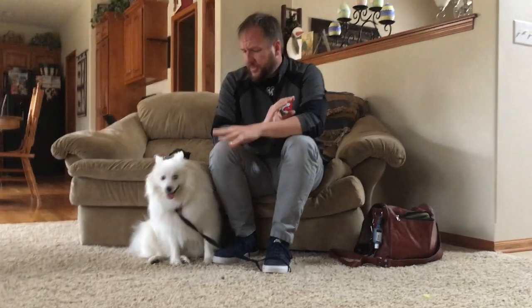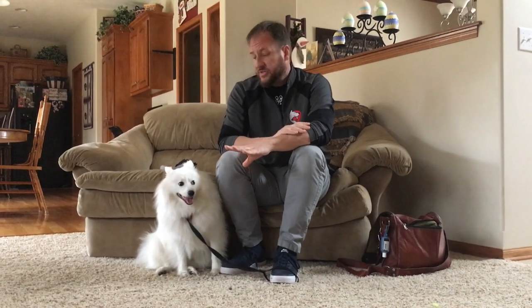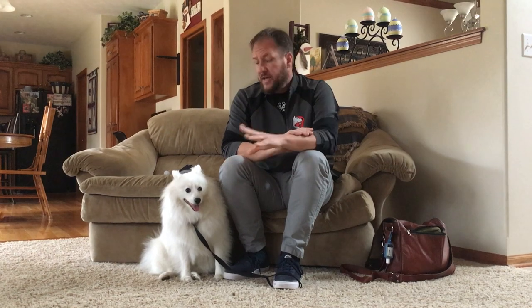We also went over the importance of rules and structure. I think that he basically has a dog version of PTSD. I think that he had a bad experience when he was a puppy and that probably created a little tension and anxiety. But the guardians have also been petting him at times when he's nervous or fearful to try to placate and soothe him, which is a normal human trait. But for dogs, it actually backfires. Anything your dog is doing when you pet it is what you're reinforcing.